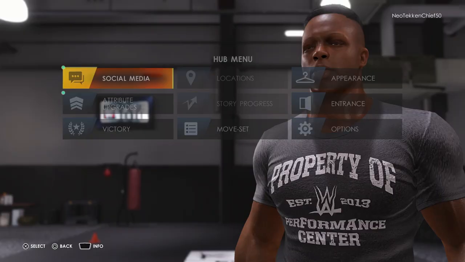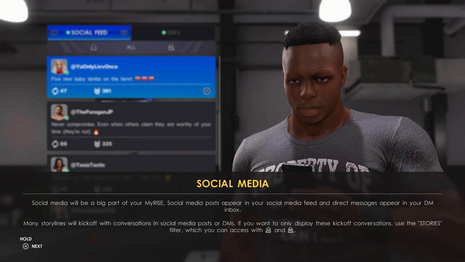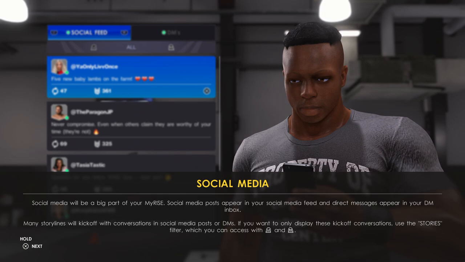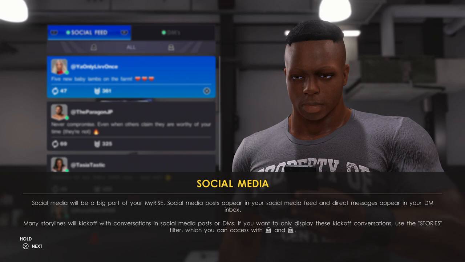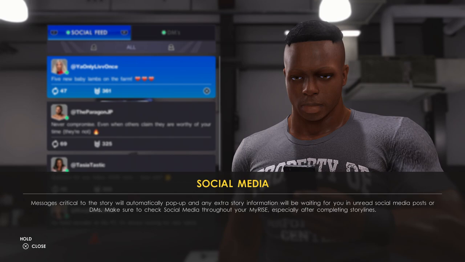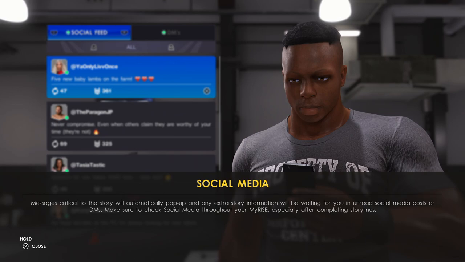Social media will be a big part of here. MyRise social media posts appear in your social media feed and direct messages in your DM inbox. Conversations kick off with social media posts or DMs. If you want to only display these kickoff conversations, use the Stories filter. There are a lot of opportunities to make choices in social media that impact how the story unfolds. The choice affects which story branch you go down. Messages critical to the story will automatically pop up, with extra information waiting for you in social media posts or DMs.